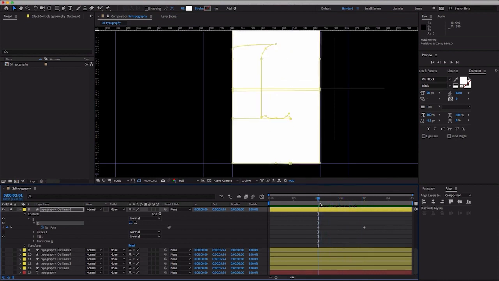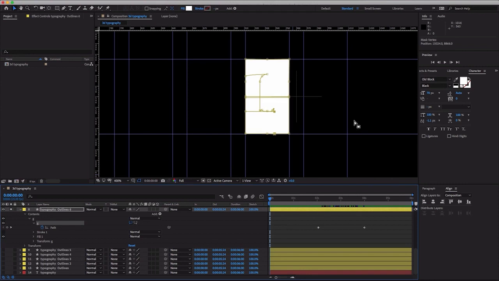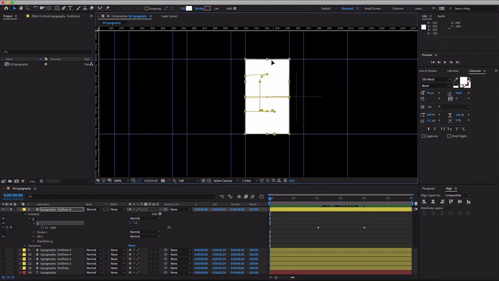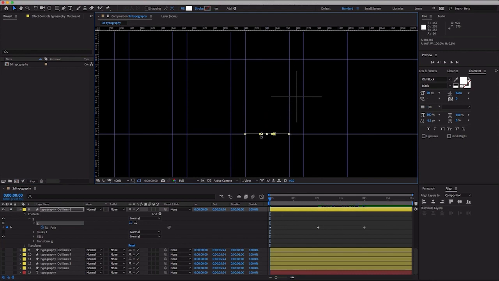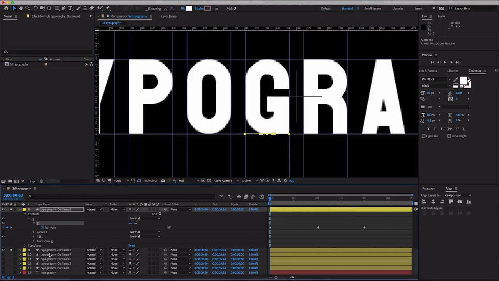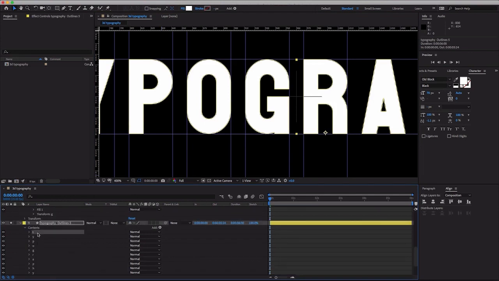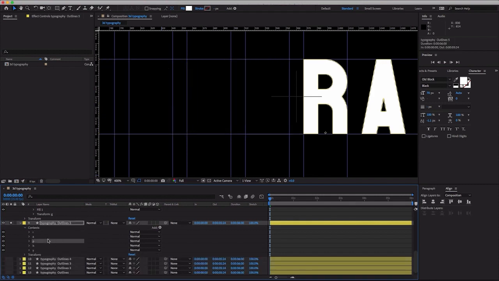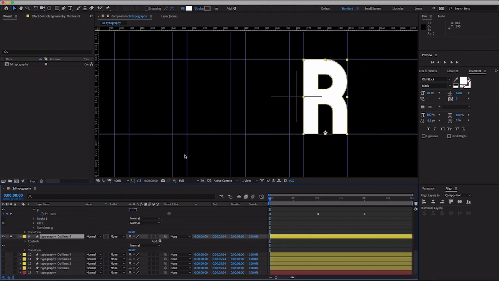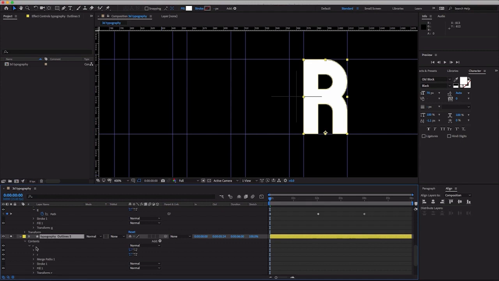Yeah, that looks good. Put it to the beginning, zoom out, and as before, double click, get a square around it, click and drag and scale this down. Good. Right, let's work on the next one. So the next letter is an R. So go down to the contents, delete the T all the way to the G, A to Y, and thankfully we have another square already. Well, the rulers are already done.